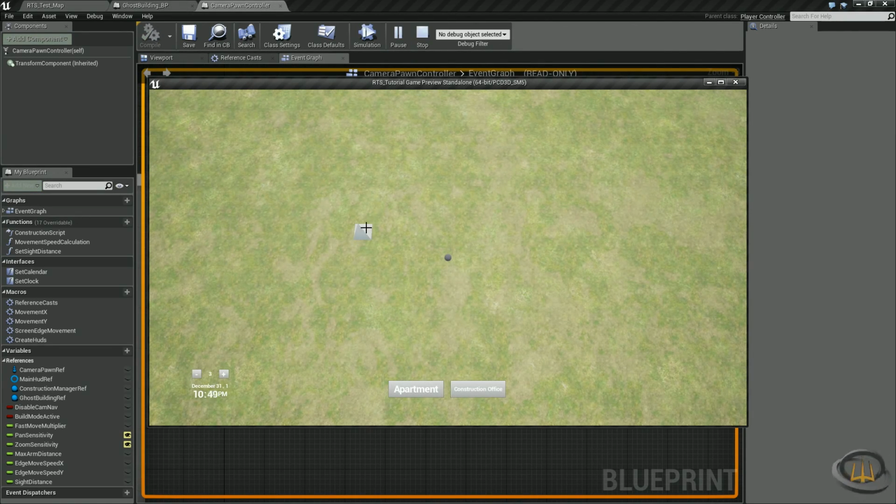Let's go ahead and we can place our mesh out there. Again, we got overlap, and I can't drop the building. Can you hear me clicking? There we go. And our overlap detection works. See, it's still overlapping our camera pawn, so that's not something we want. We can see it, but even if we make that invisible, it's still going to detect that.